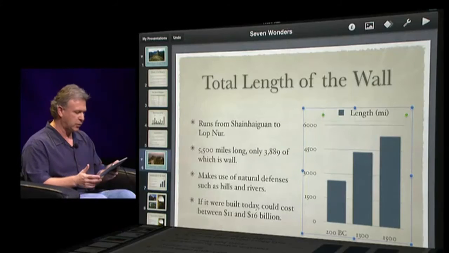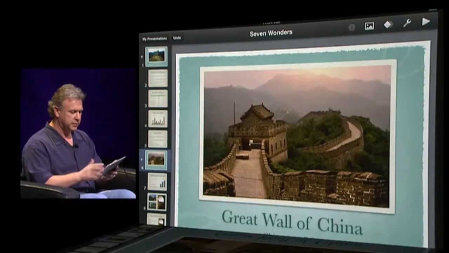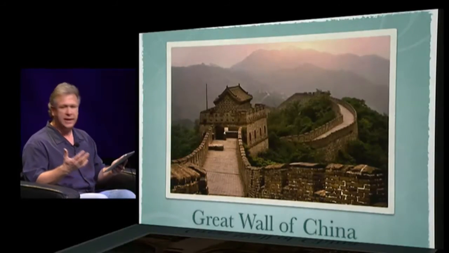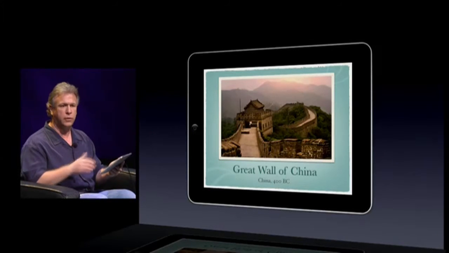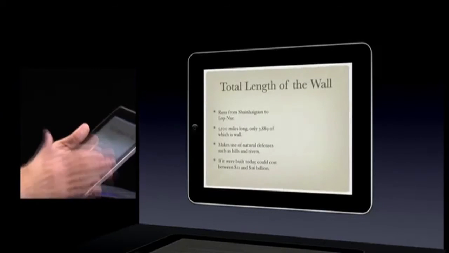Whenever I'm ready to present, I start wherever I want. We'll start with slide 6. I hit the play button. And once I do that, we're now presenting. And I can advance slides by either tapping or swipe right to go forward or left to go back. So I tap to go to the next slide, tap to bring up that chart we just animated, tap to do that cube transition we just did.